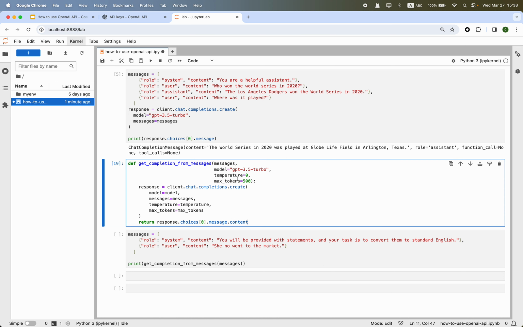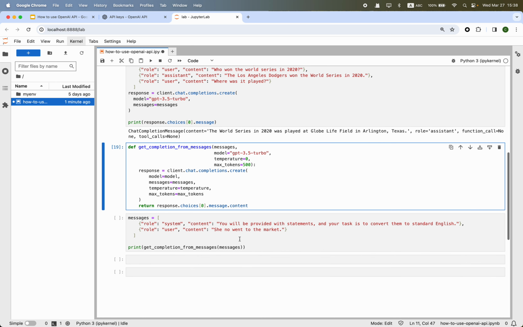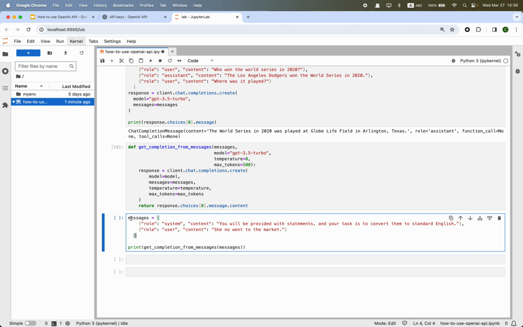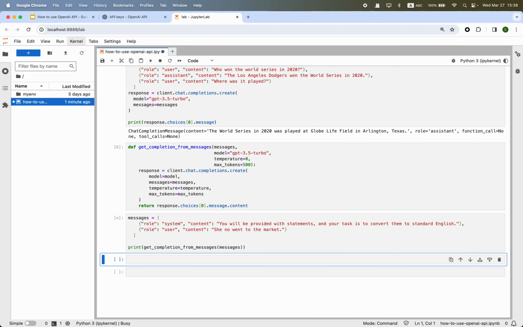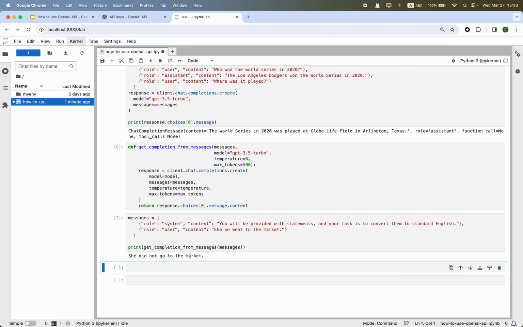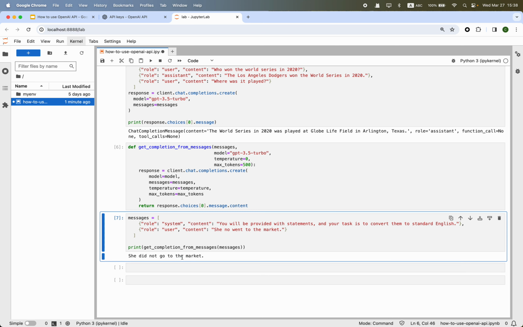So we define the method here, and then we define the message list, and then we call it. The result should be the same, right? She did not go to the market. That's it for the demo.